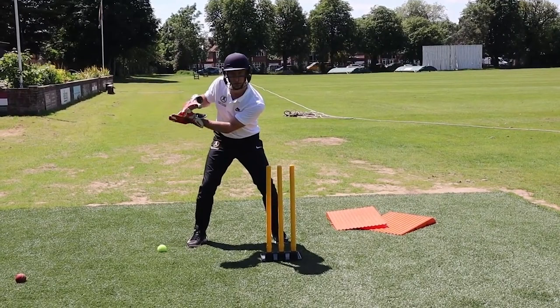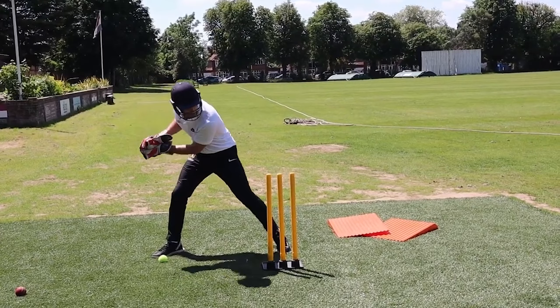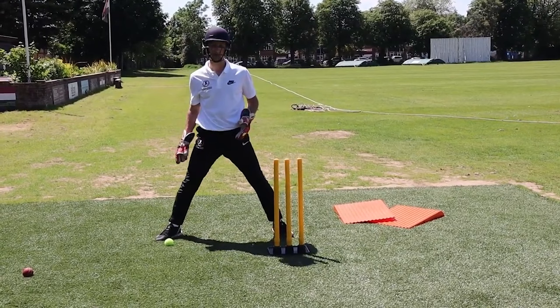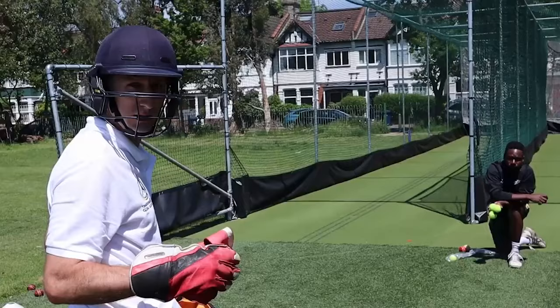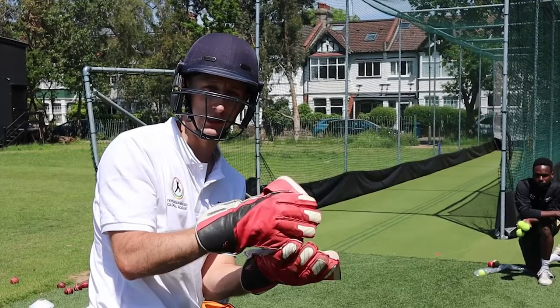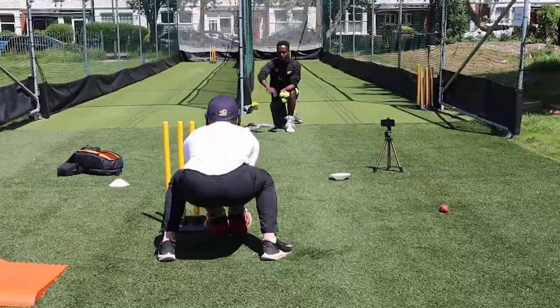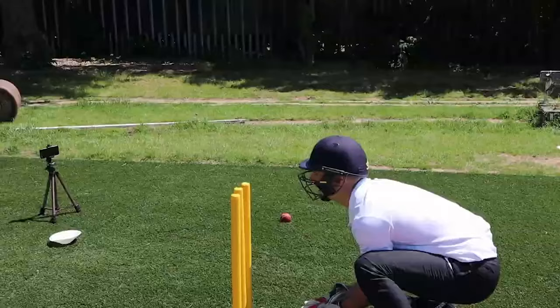By pushing my weight to the ball, turning ever so slightly, it's allowed me to present really good hands to the ball. So I can catch it, and from here, I've still got my left foot nice and close to the stumps. If I needed to come back for the stumping, then I can. When that ball is wider, I'm going to try and take my body weight towards the ball. Sometimes I've got to rotate my shoulders and hips to allow myself to keep in a catching position. If my shoulders and hips stay square, I'm going to get a bit restricted, it's going to be a bit uncomfortable. I might catch some balls, but I'm going to be in a lot more control if I open up and allow that access to catch it in a powerful position.